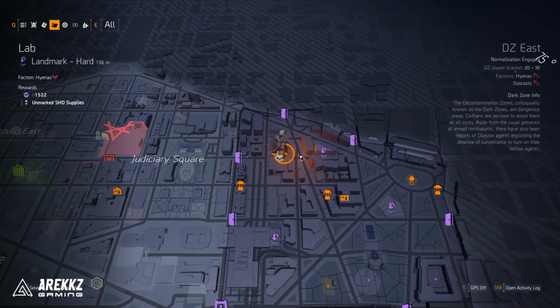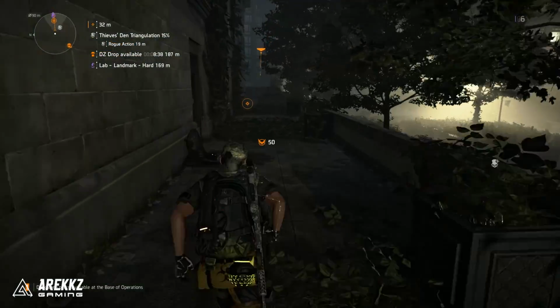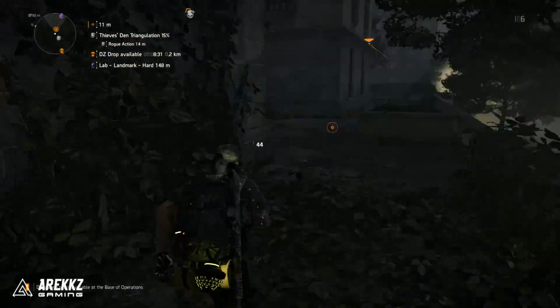After securing that, if you then head southeast, you'll eventually make it to this abandoned park-like area. Down in the middle of the park, next to this bench, is where you can find the 5th chest.